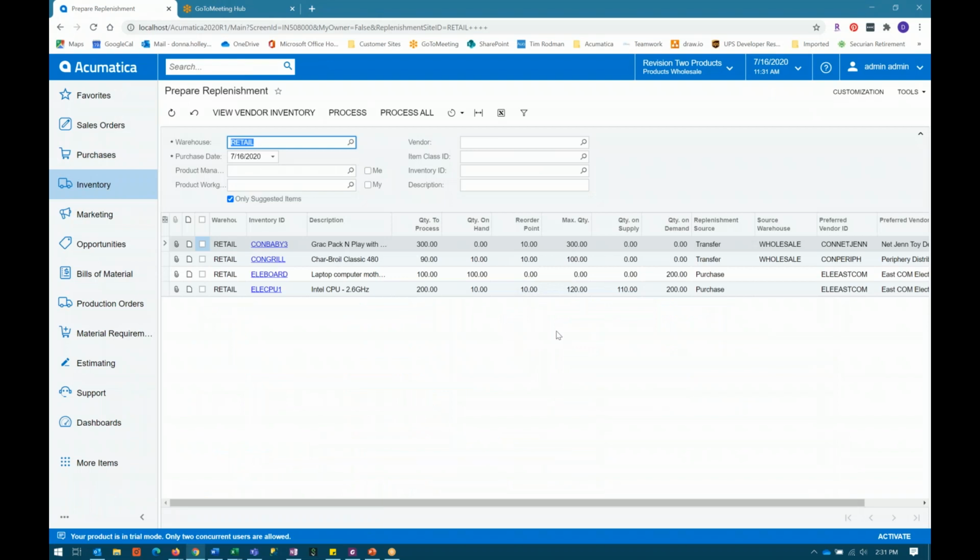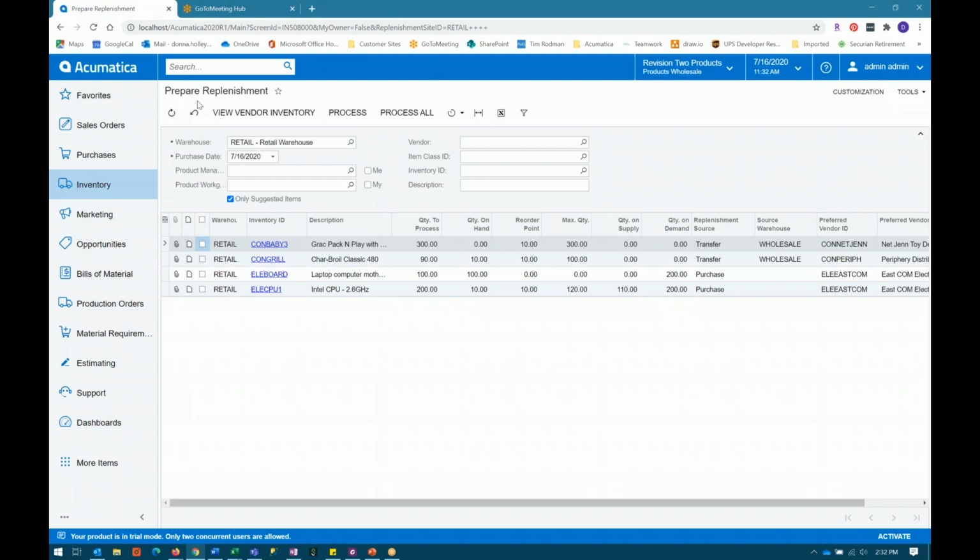So what this screen does is it looks at all of your inventory items in all of your different warehouses, and it looks at your min and max quantities and determines what you need to order.